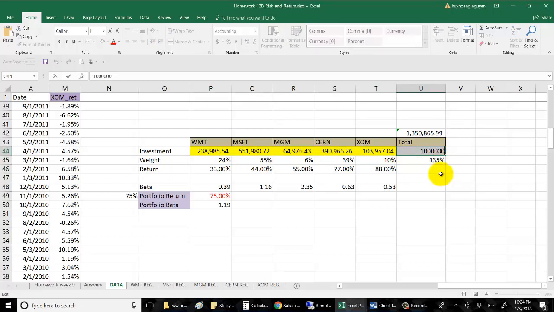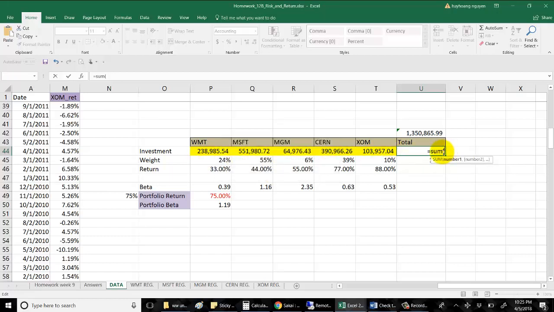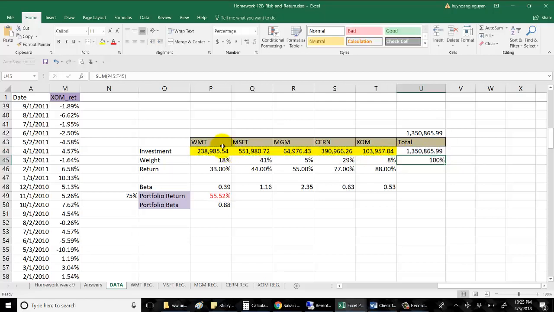I didn't put a formula underneath it, and that is why Excel cannot handle it. So what you do is very simple. Put a sum here. Now the weight is 100%.